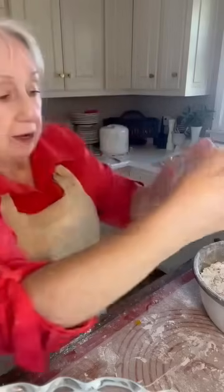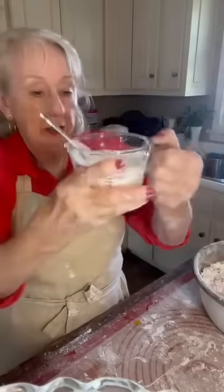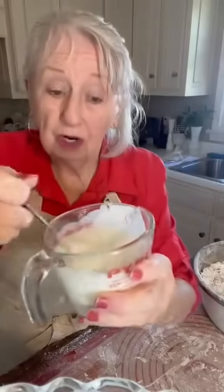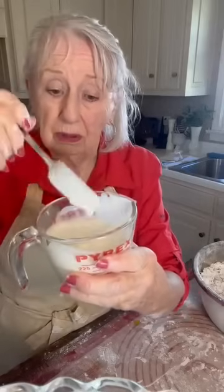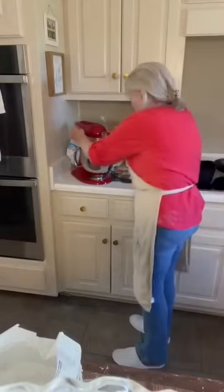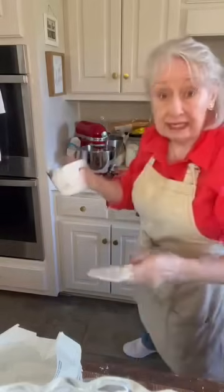All right, look at this, how it is right now. It's already up to 1, let me turn it this way where I can read it. It's over a cup. It's over 1 cup. See that? The baking soda and the buttermilk is an important step. All right, I'm going to add this right over there to that. And I'm going to turn it over gently and mix it in.